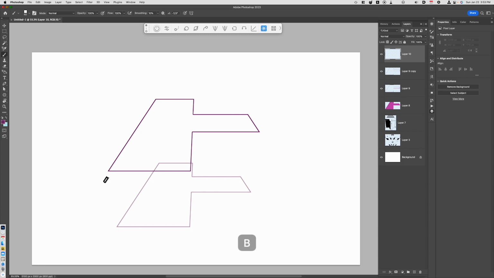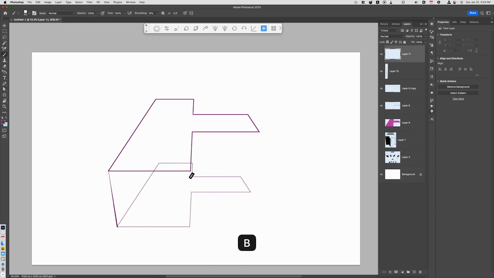Instead, what I would like to share with you is a technique where I create a vertical line like so. I will hit Command T and move it into position to where the top edge is on the corner that I'm interested in working at, which is right here. I can also adjust the pivot of this object by moving it up to the top, and this allows me to rotate across that pivot. So I can now connect it to this line over here. I'll hit Enter and get rid of the extra stuff that I don't need. And I can rinse and repeat that for the other corners.